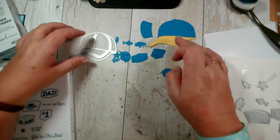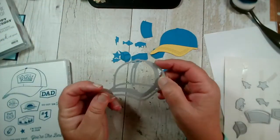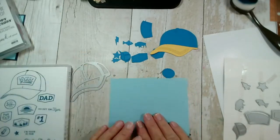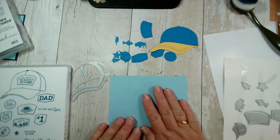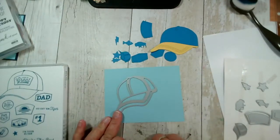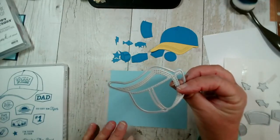And I'm going to stamp and cut out a baseball cap, I think, in Balmy Blue. So what I'm going to do is stamp it in Pacific Point on Balmy Blue and then add the die to cut it out, so you can see how it adds all the stitching and the detail.